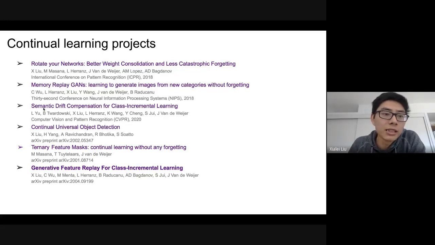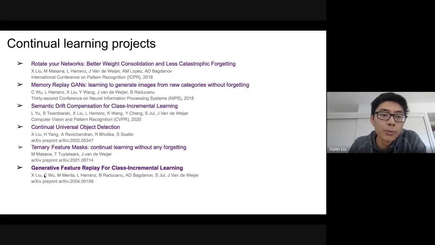In our recent semantic drift compensation, we proposed to estimate drift instead of preventing the drift in the first place. I have also been working on other applications like object detection. One of our group members also worked on ternary feature masks, which is one of the parameter isolation-based methods.